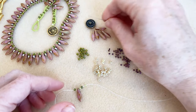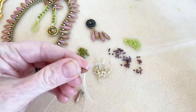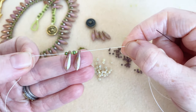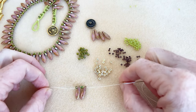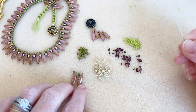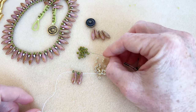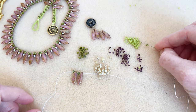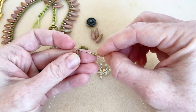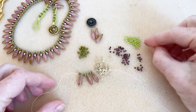Now we're going to pick up another dagger bead, also through that top hole. So here's what we have. I'm going to do probably about 5 or 6 of these just so you can see the pattern, and this is again going to be my sample swatch. So let's do this again: Delica, 8-0 Toho, Delica, followed by a dagger bead, again through the top hole. And we're just going to keep repeating this.